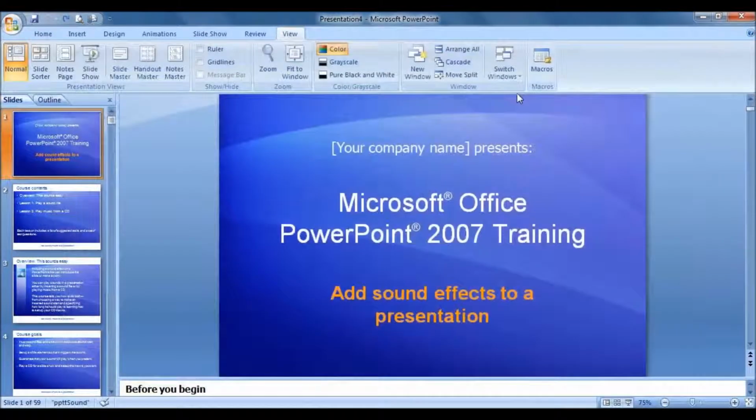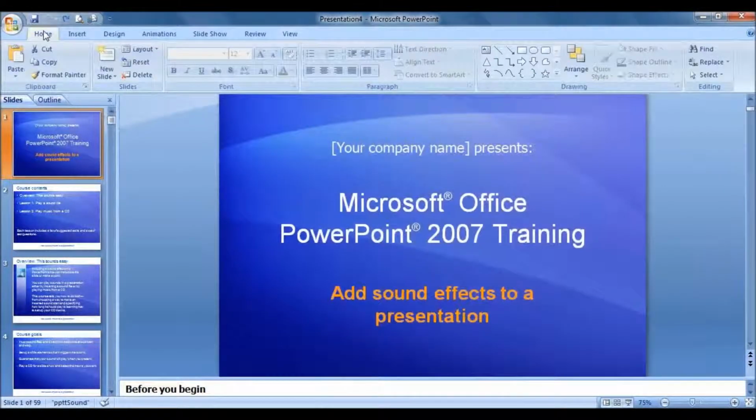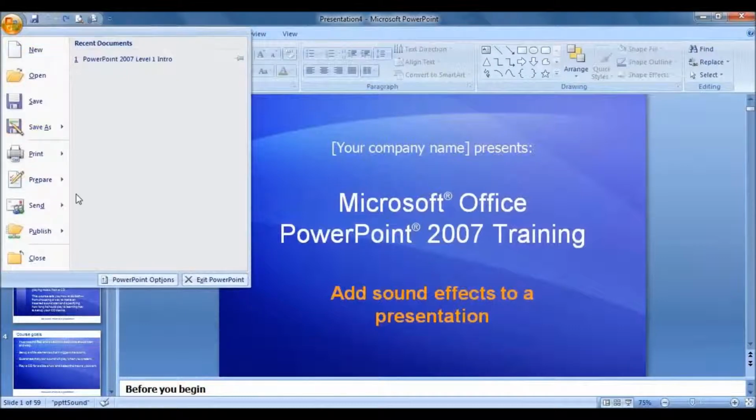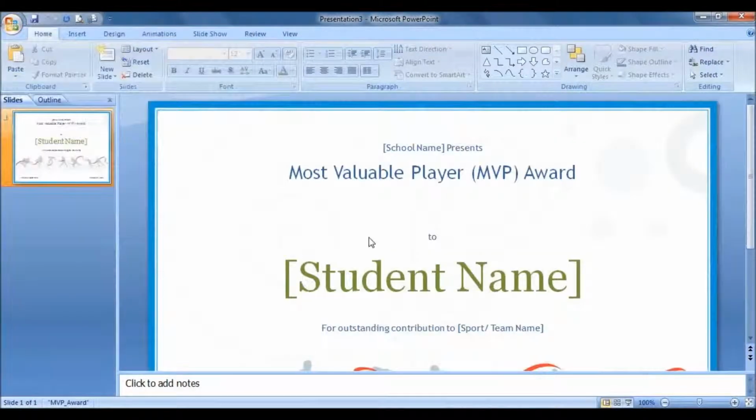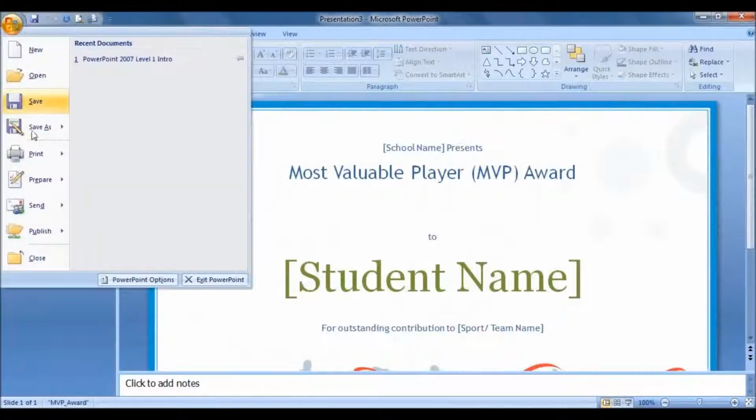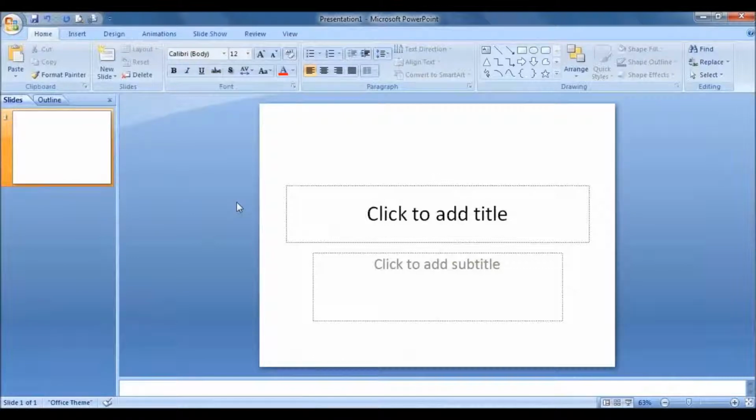I'm going to close that. I'm going to go here and say close. This will close the presentation. And I'm going to go up here again and say close this, and back to this. This is back to normal, what it looks like when you first open PowerPoint. So now we're going to get started here and create a very basic slide.